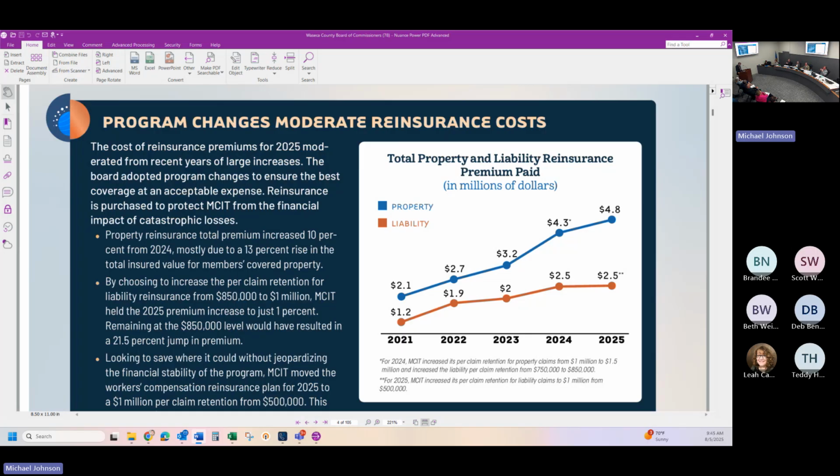81 counties, as I mentioned, are in the pool, and about 400 other small local government entities are in our pool. Part of the partnership is also ensuring that we're providing services to you and you're taking full advantage of those services. I want to highlight a few of those things along the way this morning.